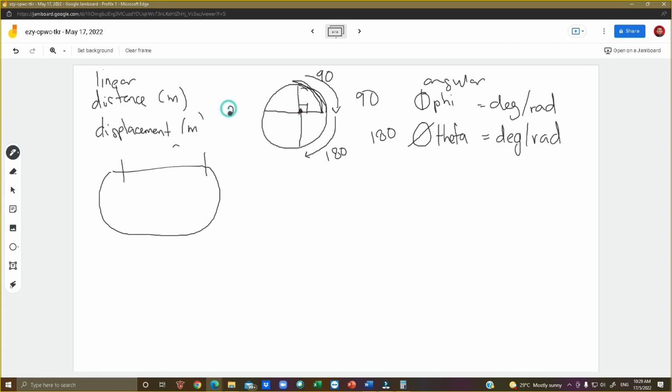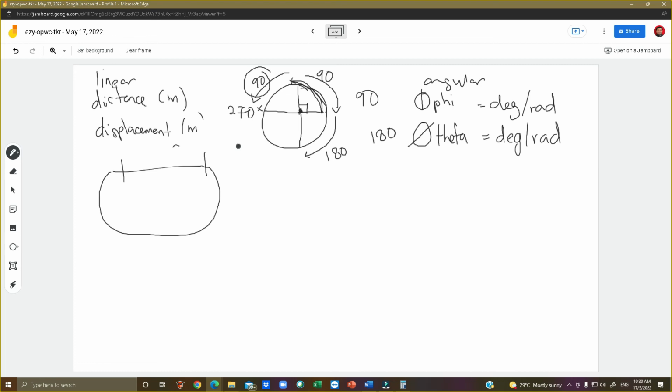If it continues, now the pi is 270. How much is the theta? Now is the trick. Which is closer, from this point to here, or going around this way? Which one is shorter? 90 degrees. So its theta is 90 degrees, but the direction is different. That is the only difference.